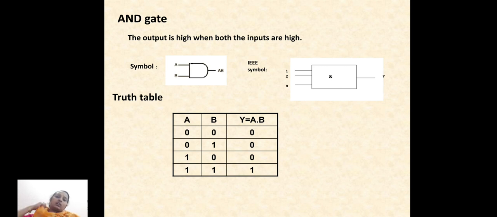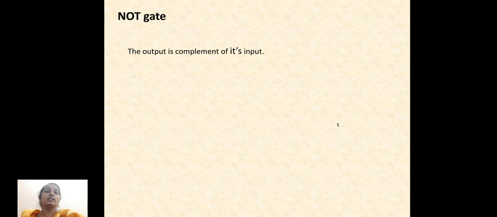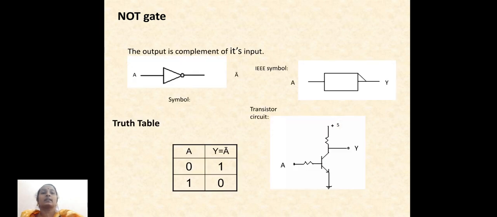And it holds all the values A, B. All possible combinations of variables. How many variables are there? A and B. So y is equal to A into B. If any of the input is 0, automatically the output is also 0. Then when all the inputs are high, we are getting the output high.